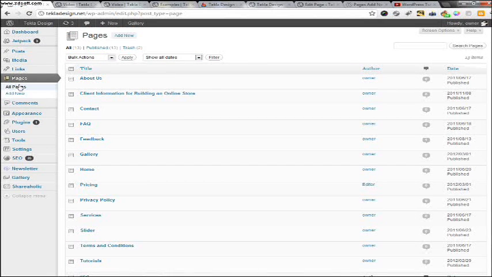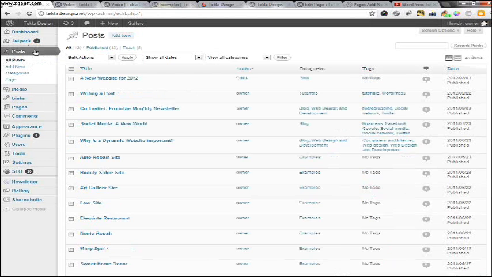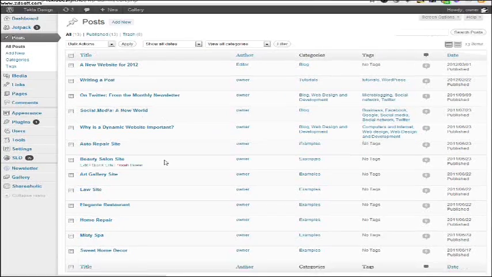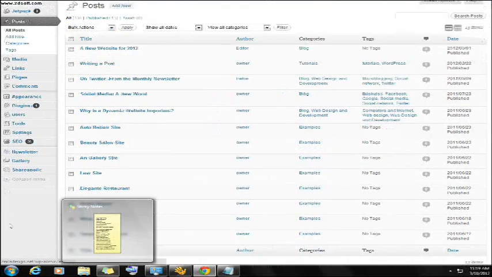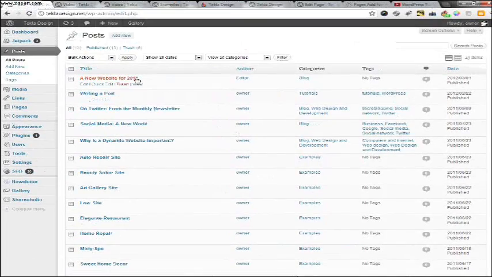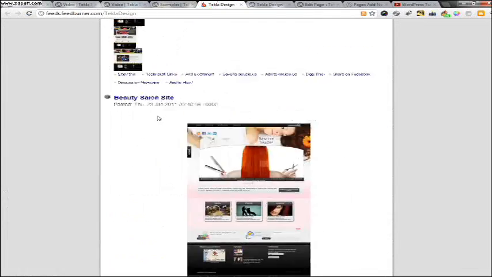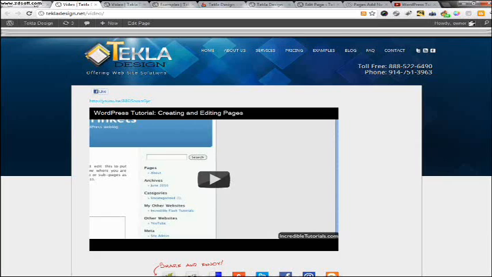We went over posts a little more thoroughly, so I thought it wasn't as essential to go over pages. Basically, we went over the difference between the two, and the manner in which they're changed is basically the same. The difference is how they function on a site. As you'll notice, there are a lot more posts on this site than there are pages, and the posts are going out through our RSS feed again, where people can subscribe. You can't do that with pages.